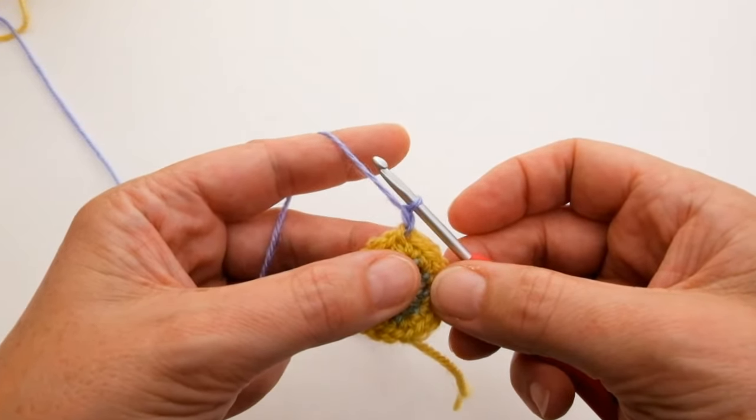I'm then going to thread that onto a big sewing needle like that, and then I'm going to mimic the appearance of a treble crochet at the chain at the top. So I'm going to put my yarn into there and into the other side there. Can you see that? So that's coming out of that one, around that one like that, and then it goes back in to that one to create a nice neat chain.